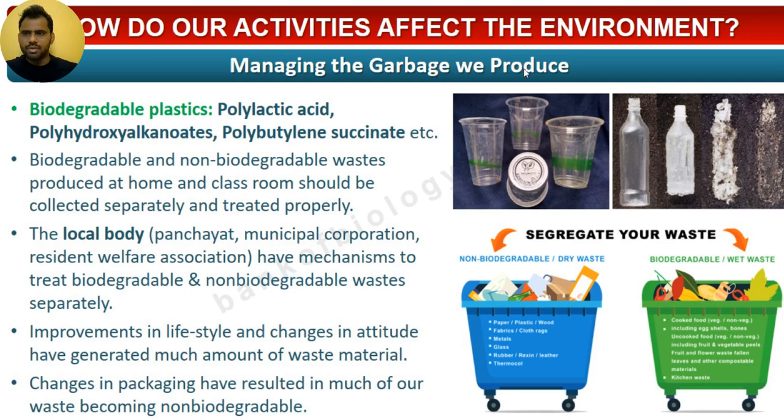Managing the garbage we produce. Biodegradable plastics. What are biodegradable plastics? In plastics also there are different types of plastics that can be biodegradable, means they can be recycled or broken down and decomposed. Polylactic acid, polyhydroxyalkanoates, polybutylene succinate, these are different plastics that can be decomposed. See, decomposition of plastic looks like this. It's gone, completely decomposed. Biodegradable and non-biodegradable wastes produced at home and classroom should be collected separately and treated properly.